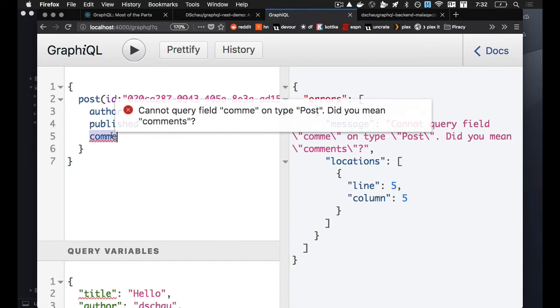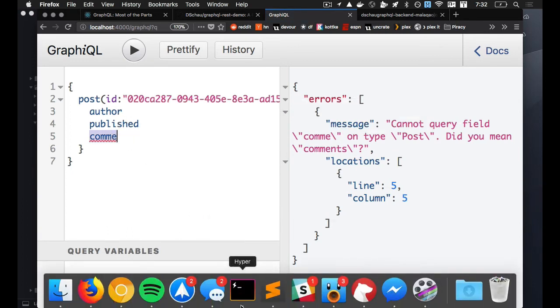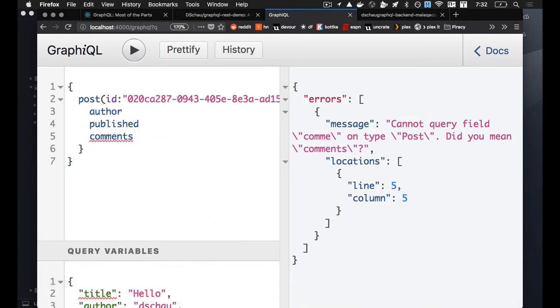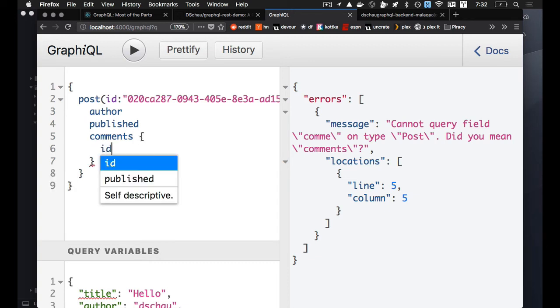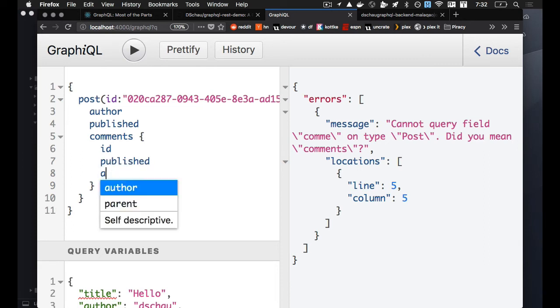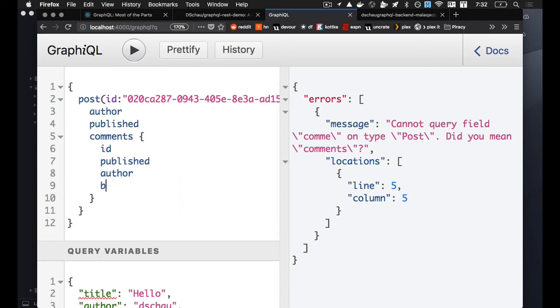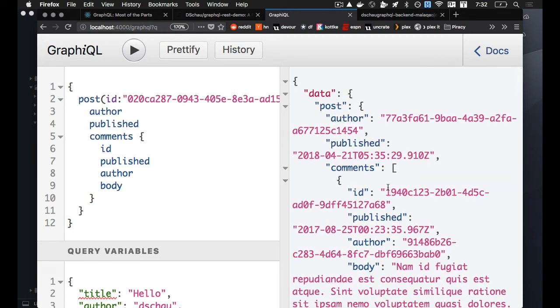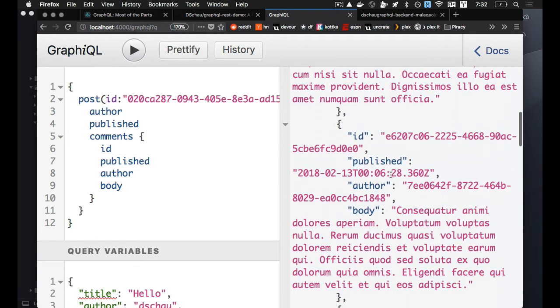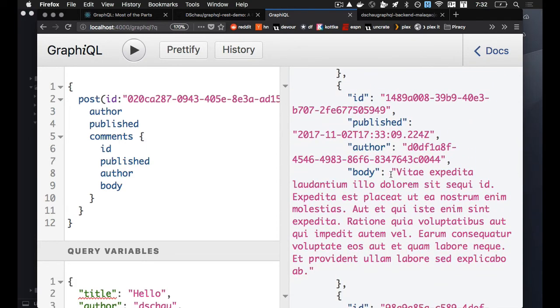oops. All right, I'm using the autocomplete. Let's say to begin with, I just want to get everything. A comment has an ID, it has a published, it has an author, it has a body, and I want all of those things. I can run this, and I get back my entire array of comments. This is just one GraphQL query, no client-side logic to fetch this, then the other thing. It's doing it and handling at the back-end level for me, conditionally when I ask for it.